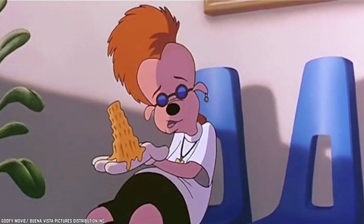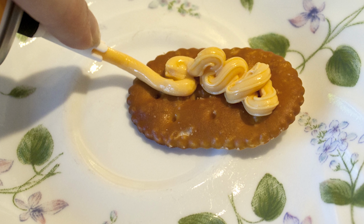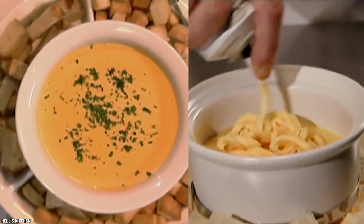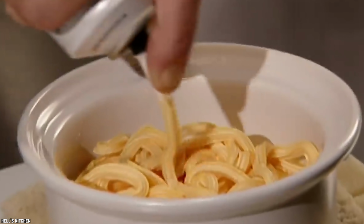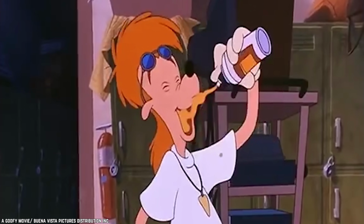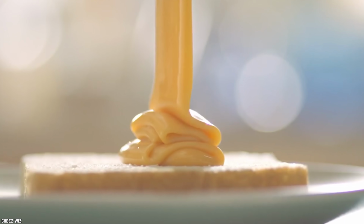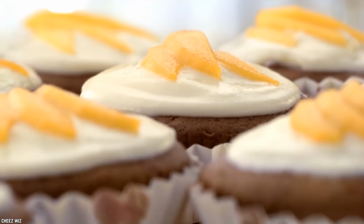Canned spray cheese. It's the Leaning Tower of Cheese. How many late nights have you spent spraying cheese on crackers? There's something about cheese in a can that's so much fun. Is it more fun to eat spray cheese than it is to play with the can? It's almost impossible to put the can down once you have it in your hand. You want to spray the cheese on everything in sight.